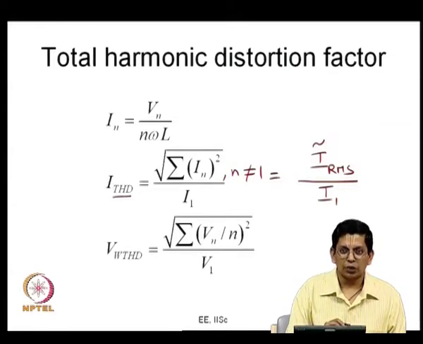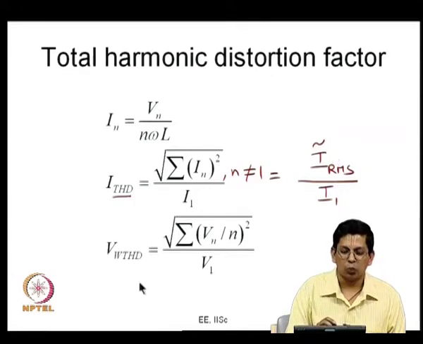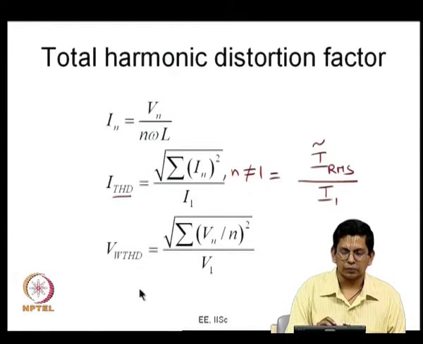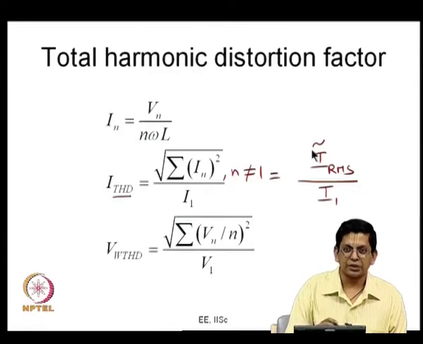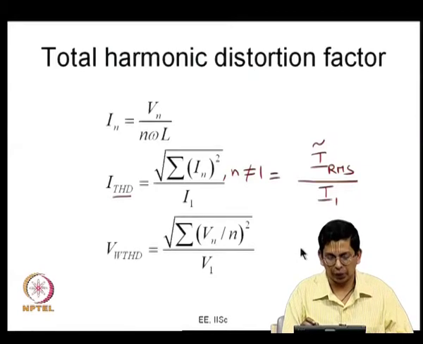So, we would try computing the I tilde RMS directly, instead of going through the frequency domain. We will approach the problem in the time domain or in the space vector domain, so to say, and we will try and evaluate this I tilde RMS, which is what we would look at today.